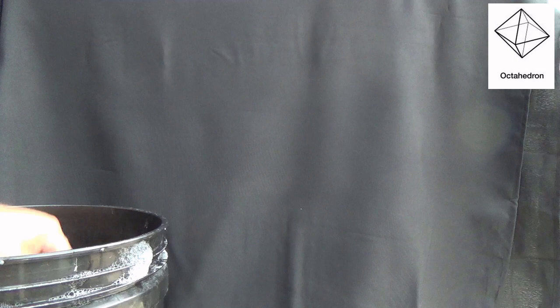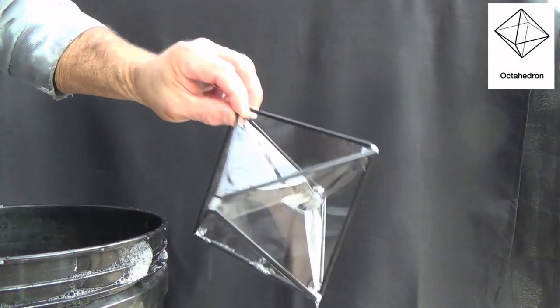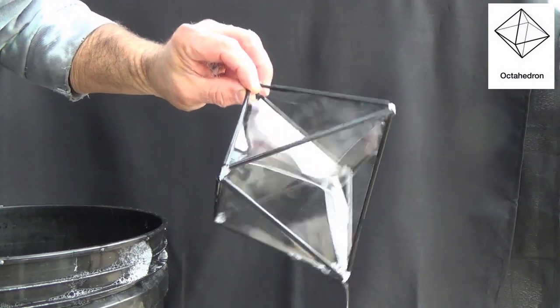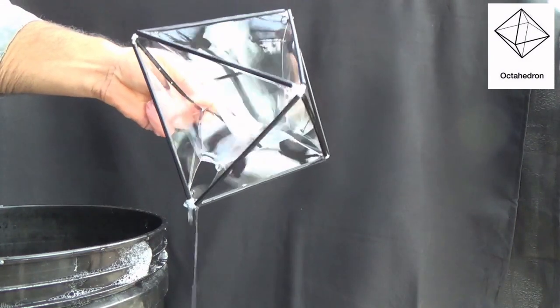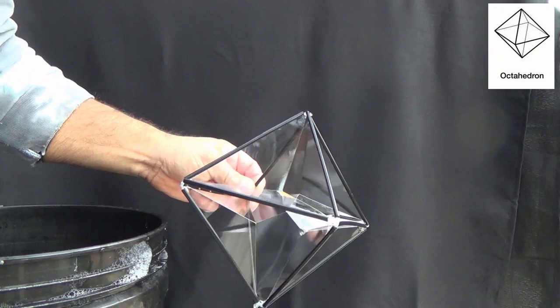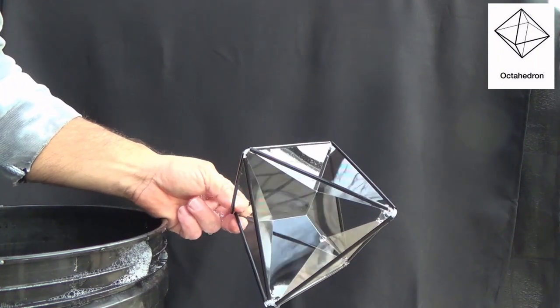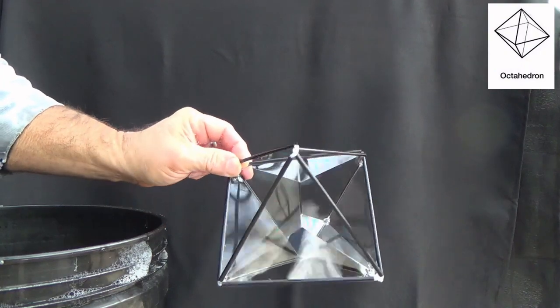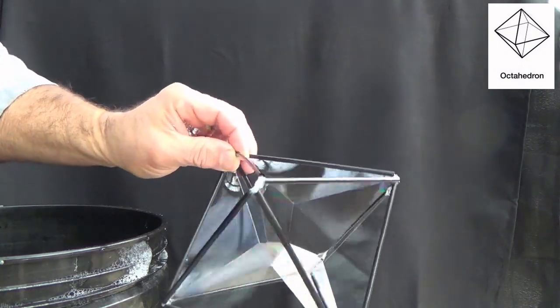Next, the octahedron. So my octahedron, wow, that's got some real problems because it has four edges coming together to form a vertex on the octahedron, but four films cannot all come together at once. So this has all kinds of different possibilities if it's going to follow Plateau's law. As I pull it out, again, it doesn't give me what I think is the minimum surface. I'm having to blow on the sides here to lock it in. There it is. I'll show you that. That's a gorgeous arrangement there. Kind of like a bunch of kite films all meeting at the center and some isosceles triangle films coming out to join them.